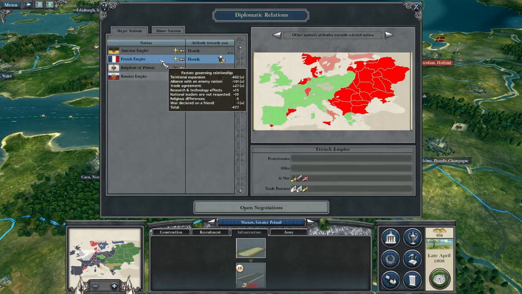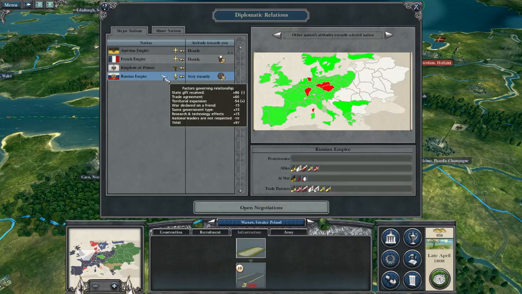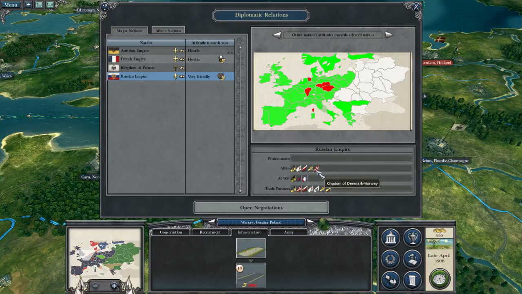Allied with everyone, but we're at war with them. French Empire, at war with those three, but they only have one territory. Kingdom of Prussia, that's us. Russian Empire, they're allied with Austrians. Kingdom of Sicily, Naples, Sweden, and Denmark.